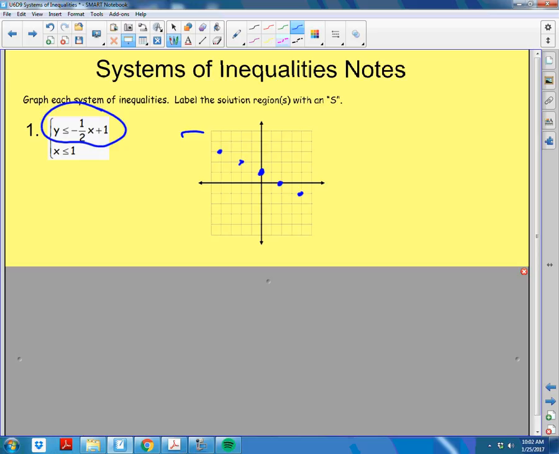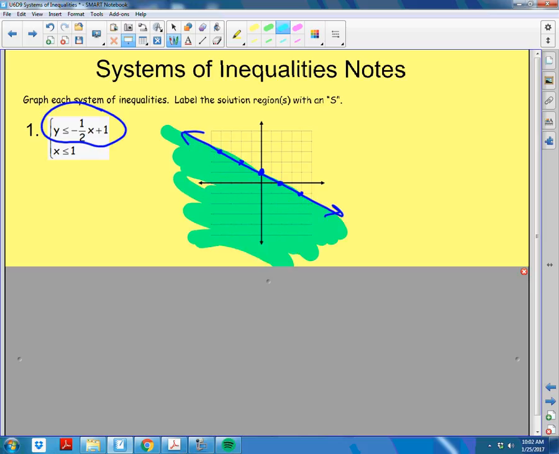Solid. So I connect them with a straight edge. After all that, and I said that in every class period, I had kids who did not use a straight edge. Okay? Should I shade above or below this line? Below. Very good. So I'm going to shade below the line.